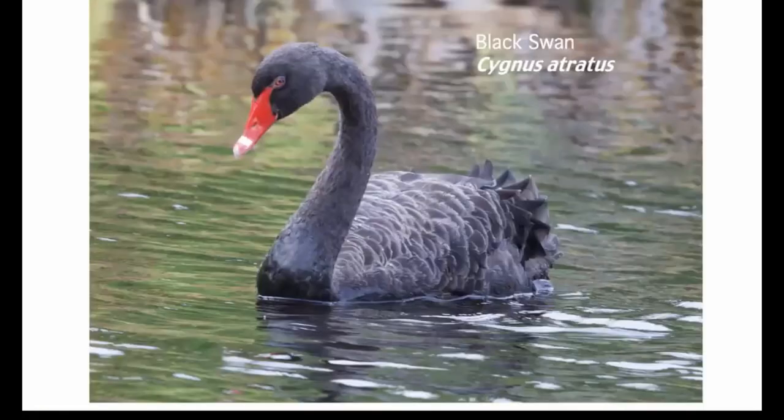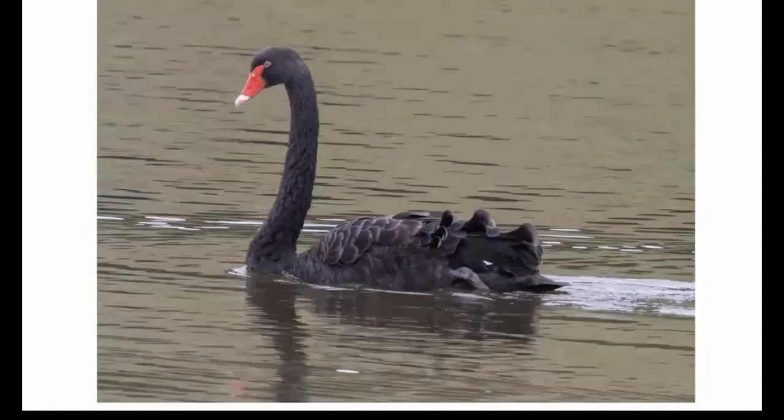The black swan is very beautiful and very common in New Zealand. It was first introduced from Australia in 1864 and 1868. They spread quickly. It's believed that some may have arrived naturally in 1867 by flying across the Tasman Sea, but they were already introduced 3 years earlier. The babies are white.